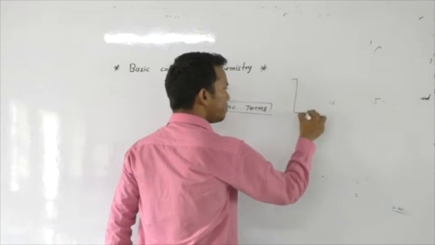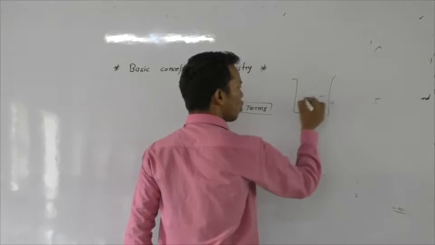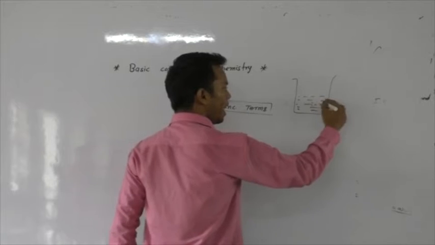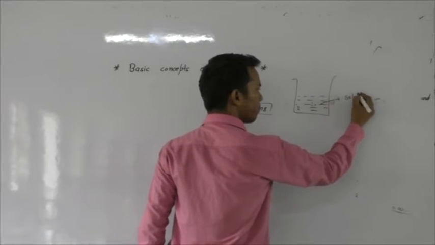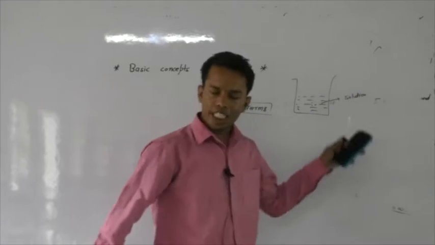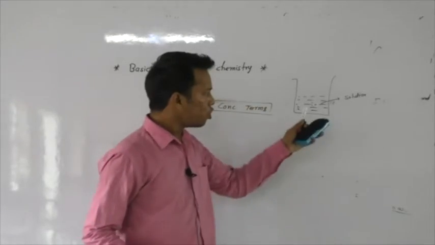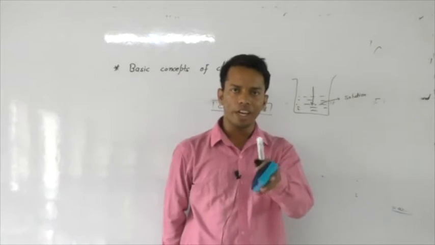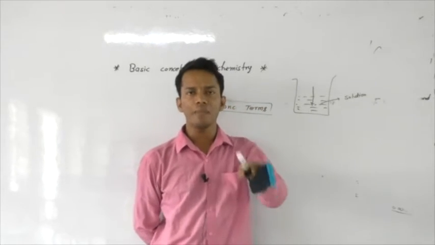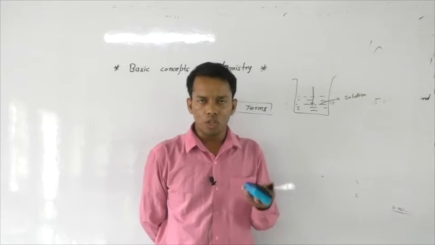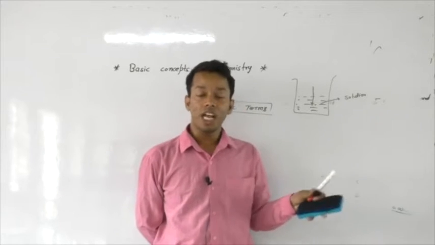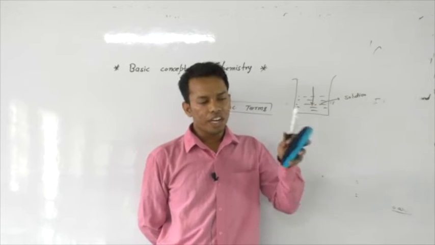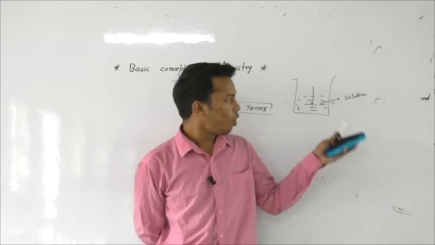Let's say in a beaker there is some solvent and there is some solute also, and this is the solution, okay? There is some solute and there is some solvent. For sure there will be some concentration. See, some mass you will give, let's say 5 gram sugar in 100 ml of water, you will get one solution, correct? That mass you are saying, 5 gram, you can convert it into moles, and some volume is also there.